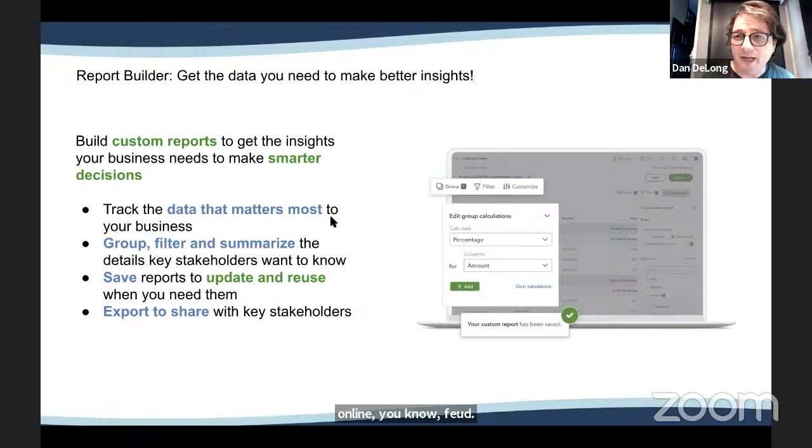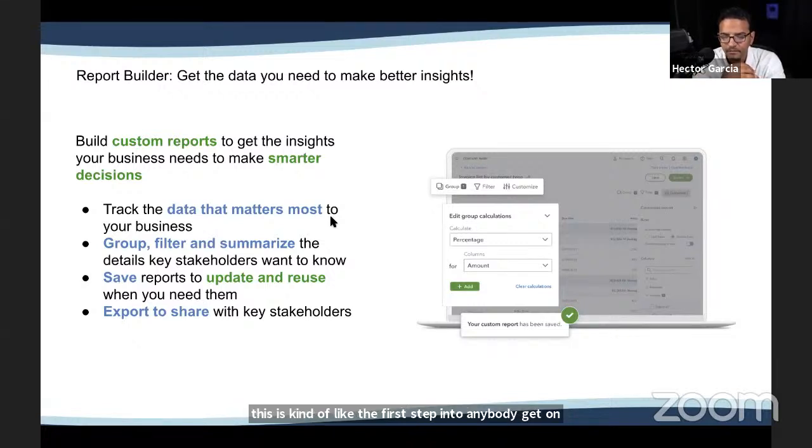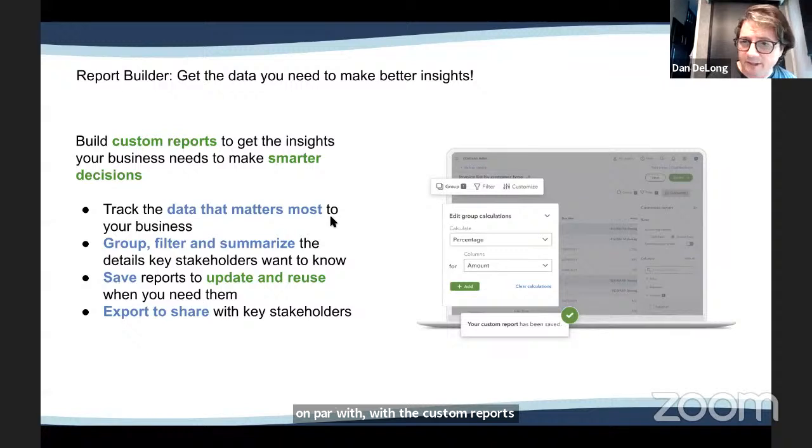It always goes back to this situation: QuickBooks Desktop has the custom summary and transaction reports, and online never had that. So the custom report builder is the first venture. Hector, would you agree that this is the first step toward putting it on par with the custom reports out of Desktop?